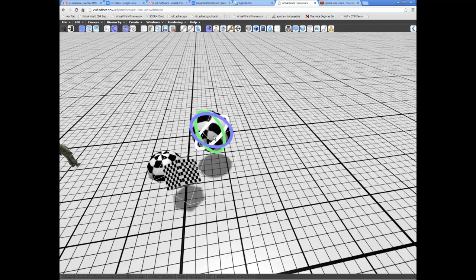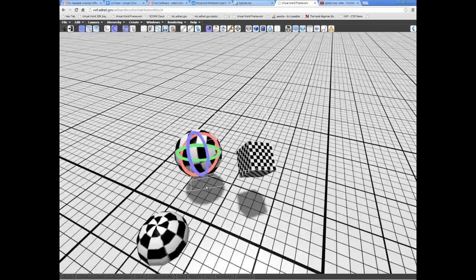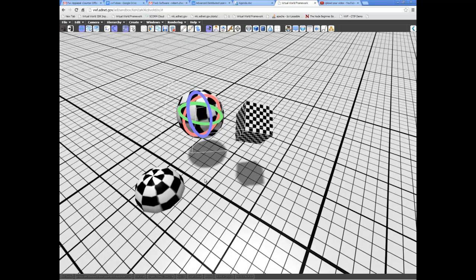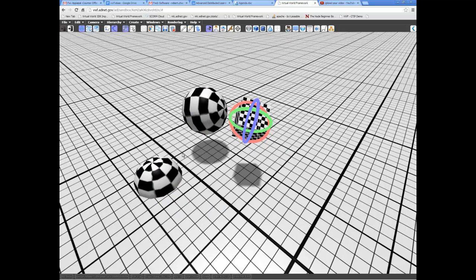So this is how you can create a hierarchy of objects, and if one was so inclined, you could build pretty complex shapes this way. You can also use the link set to build kind of a group. You could attach a whole bunch of different objects to the sphere so that you could duplicate it.